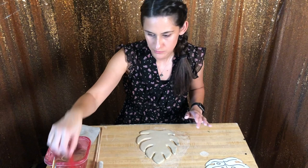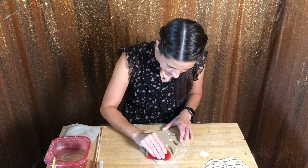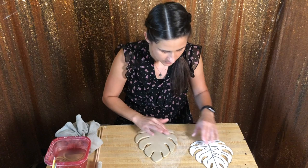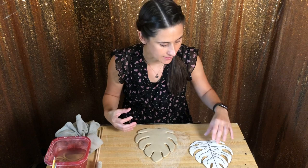Now you can use your little rib tool if you start to see any inconsistencies. Repeat on this side, do the same thing. We're going to very carefully flip it and smooth it. Now, you've worked your clay a little bit with your hands, so it's stretching it out as you're doing that, so your pattern is not going to fit perfectly anymore — it's going to be smaller than your leaf, and that's okay.